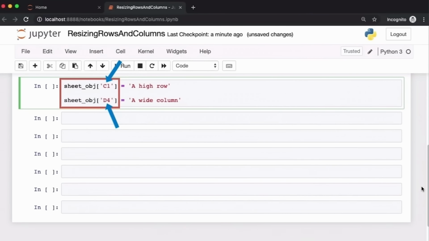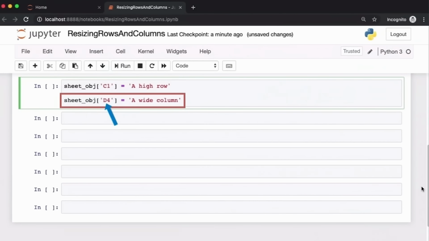Let's now go ahead and insert a couple of values into the spreadsheet. As before, we'll make use of the indexing operator in order to access specific cell locations within our worksheet. That is what we will have on the left hand side of our assignment statements, and on the right hand side we will have the values which we want stored in those corresponding cell locations. And so in this way we will set the value of the worksheet cell C1 to contain the words 'a high row'.